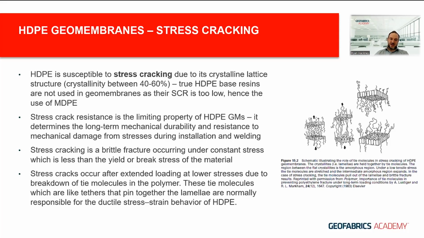So yeah, stress cracks, they occur after an extended loading at those low stresses, and it's due to the breakdown of those tie molecules in the polymer. There's a bit of a diagram on the right hand side there that depicts that. Those tie molecules, they're like tethers, and they pin together the laminae, and they're responsible for that ductile stress strain behavior of HDPE.